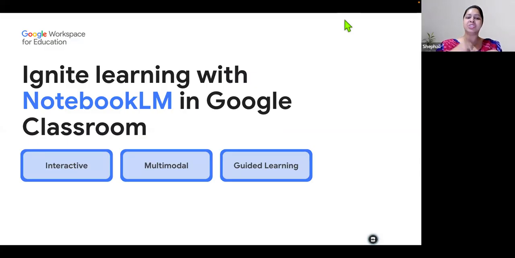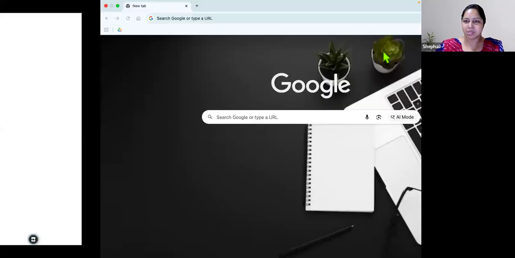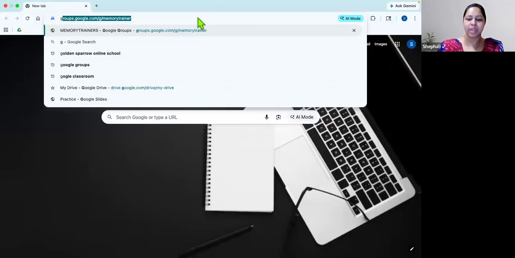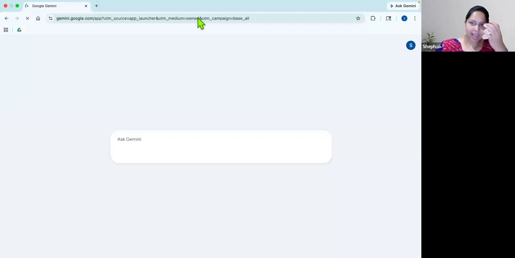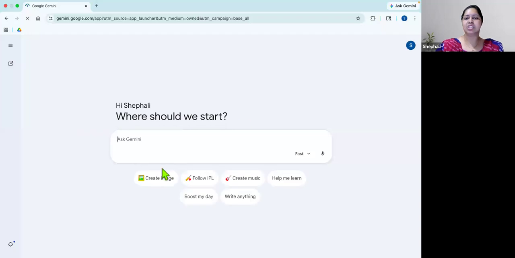So when you open Gemini to work with it, there also you get an option of Notebook LM and you can use Notebook LM from there as well. So I'll just show you, for example, here I'm going to Gemini, right? And within Gemini, Google has integrated Notebook LM as well.